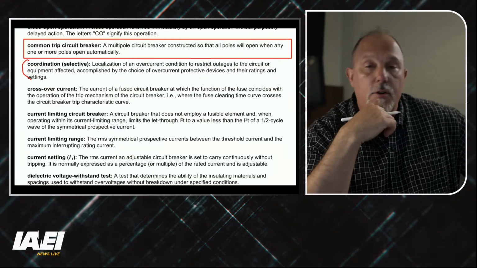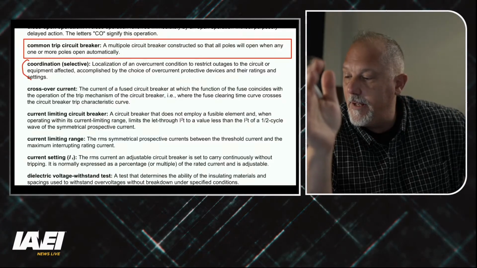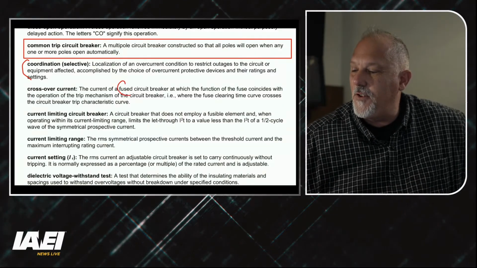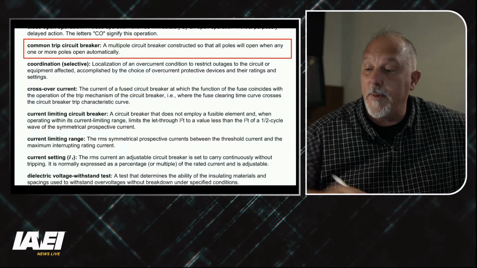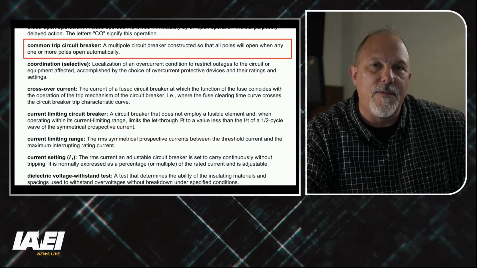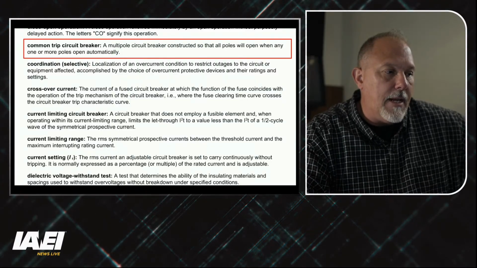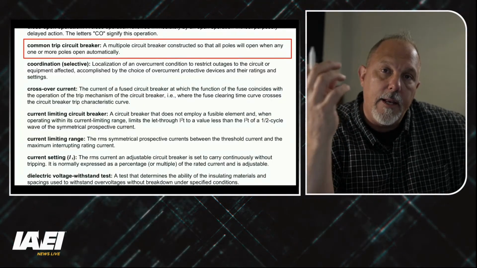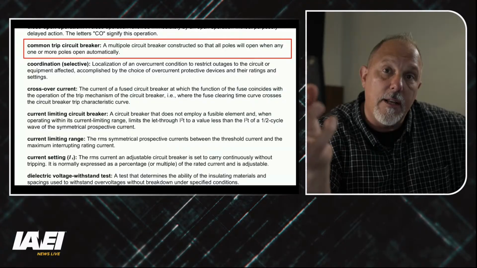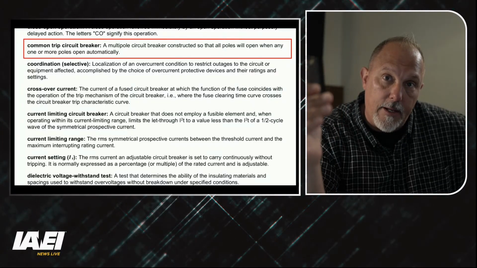So crossover current, basically, there are some circuit breakers, and they call it a fused circuit breaker. I know some of my circuit breaker friends don't like to say it's a fused circuit breaker. They'll say it's a current limiter. But in any case, there are some circuit breakers where they'll marry a current limiting device, a current limiter, or a fuse to get the high interrupting ratings.